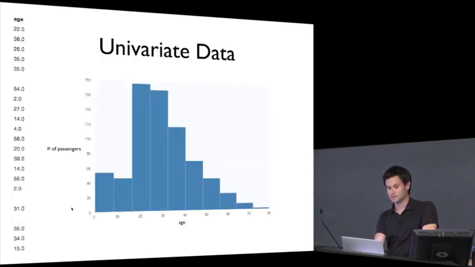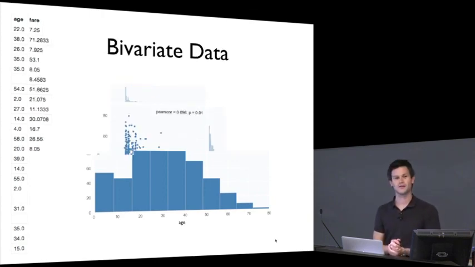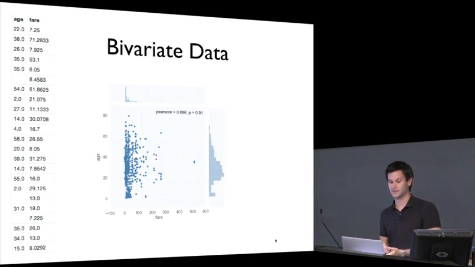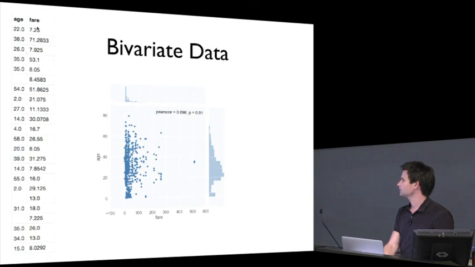Okay, data dimensions. If we take this Titanic data set and just take one column out of it, then we have a univariate data set. With a univariate data set, we can plot it as a histogram. So we have the numbers of patients here, and the age here, and it's supposed to be normally distributed.